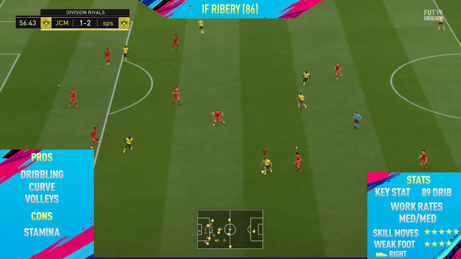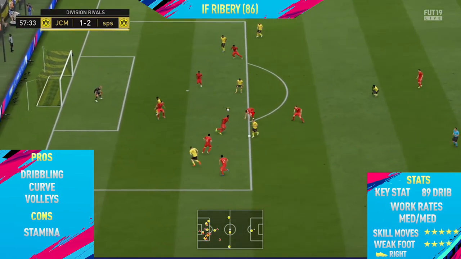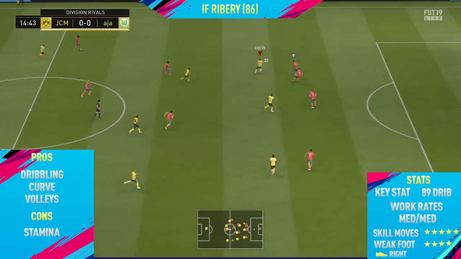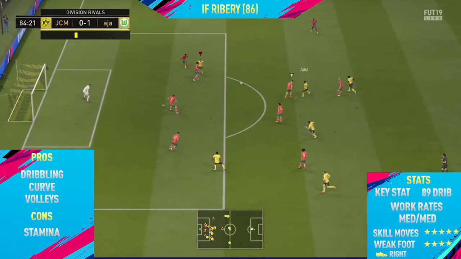And then the final pro I could find on this card was his volleys. Now he only has 83 volleys, which is a good stat, but it's nothing amazing. But for some reason in game, when I was doing the ball roll to flick ups, the Akacha flicks, the Blanco hops, stuff like that, and then taking the volleys, they were very accurate, very powerful, and on target. So that's why I decided to put the volleys as a pro.